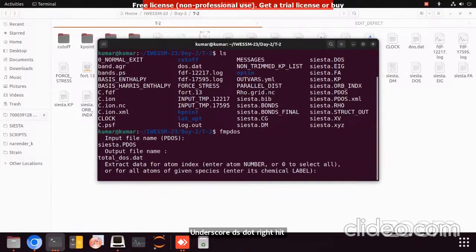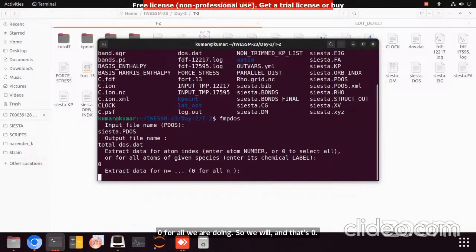Now it is asking for the chemical label, or number of atom, or number of species. Because we are doing total, if you see the instruction, it says 0 for all. We are doing all, total, so we will enter 0.